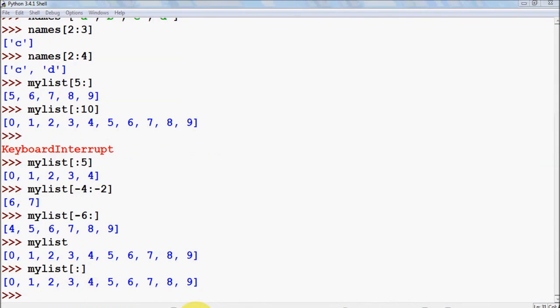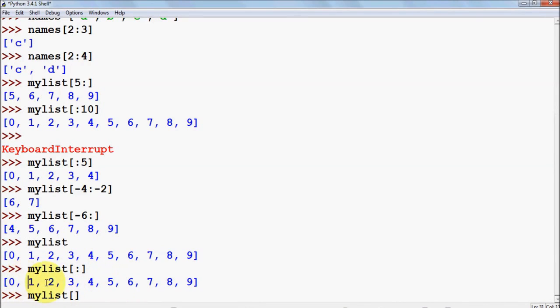Now, there is one more thing you can do with your list. For example, I have my list and I want to print the values 0, 3, 6 in some sequence.